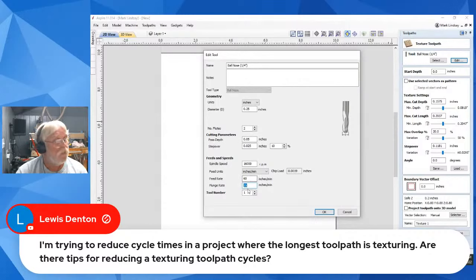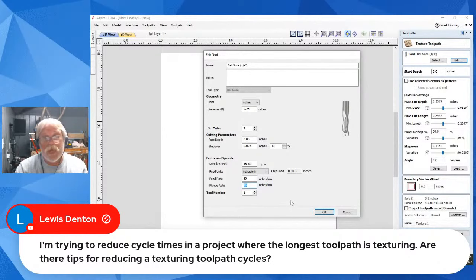Okay. But in the same way, and this is the same for 3D carving, the machine is going to move at the speed of the slowest axis. So it doesn't matter what you have your feed rate set at. You could have that set at 1,000 inches per minute, but if you have your plunge rate set at 15 inches per minute, that's how fast the machine is going to go.